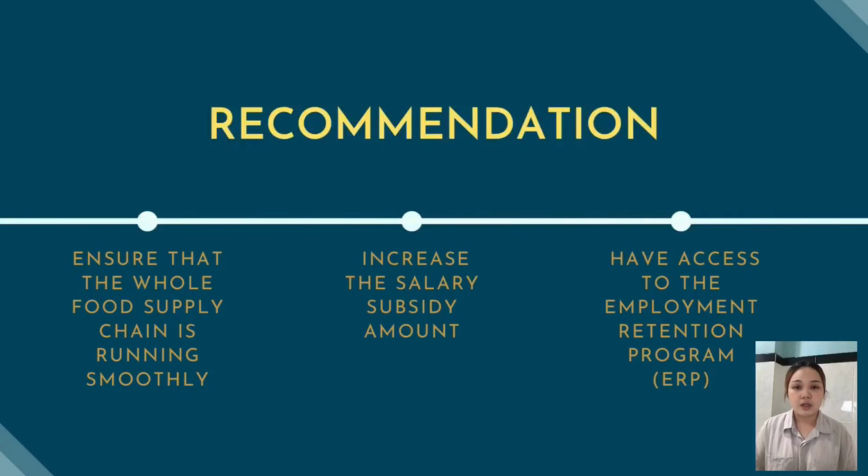In order to develop the agriculture industry and safeguard employees during the COVID-19 pandemic, there are some recommendations that can be made. So the first one is to ensure the whole food supply chain is running smoothly by recognizing some activities and then authorizing them to operate. The next suggestion is to increase the salary subsidy amount. It helps prevent employees from being laid off or being forced to take unpaid vacation. Basically, subsidies safeguard the country's food supply.